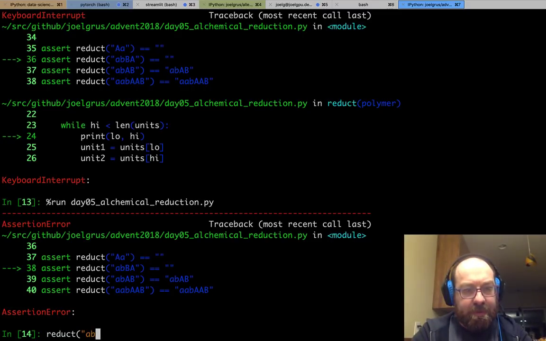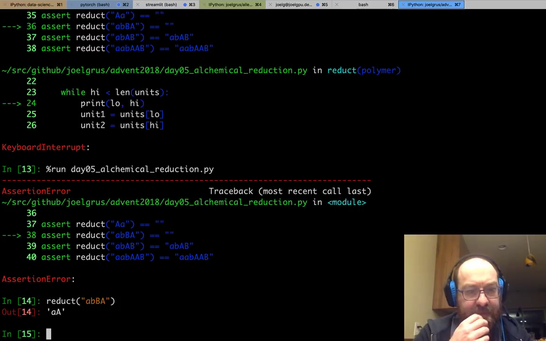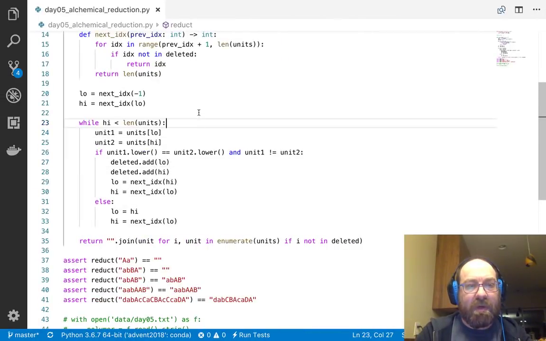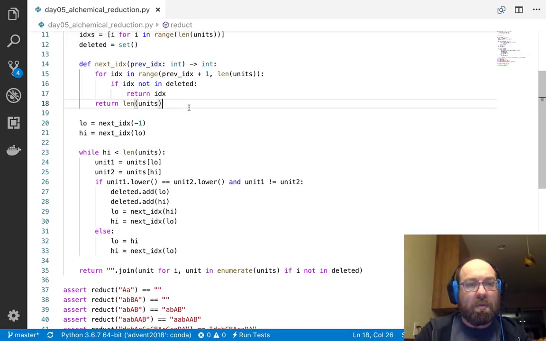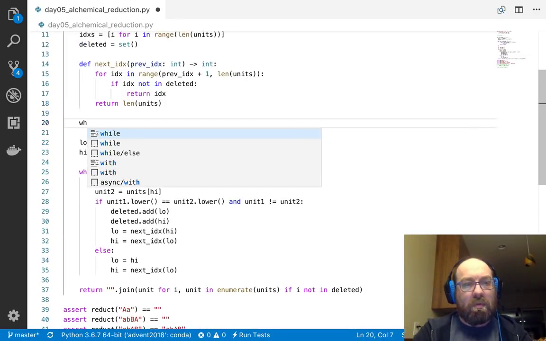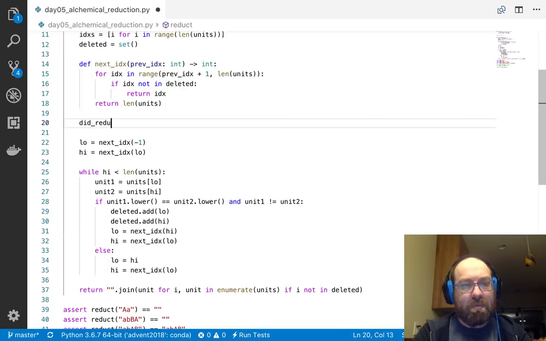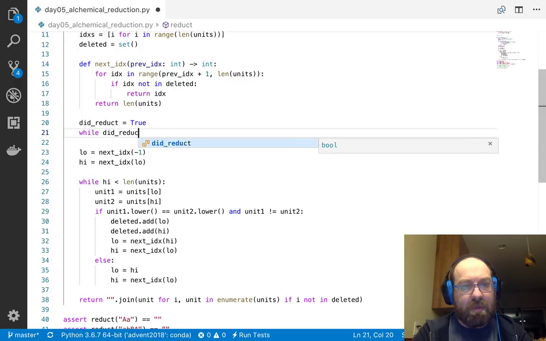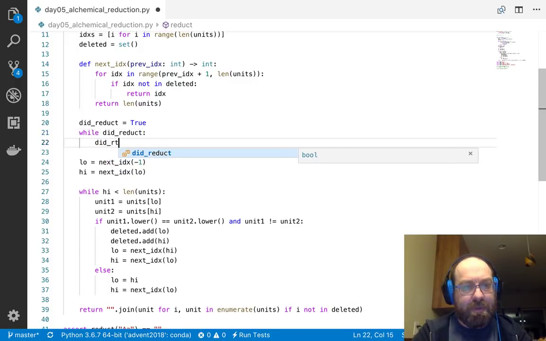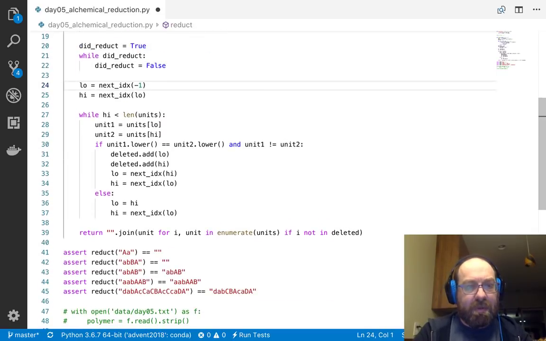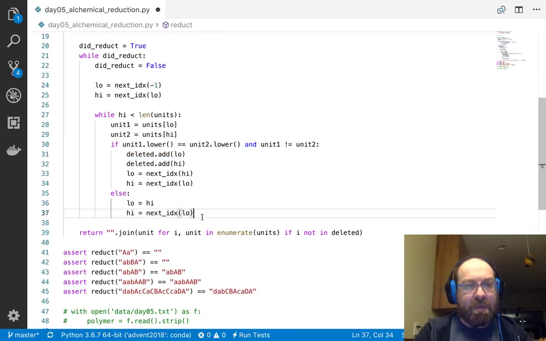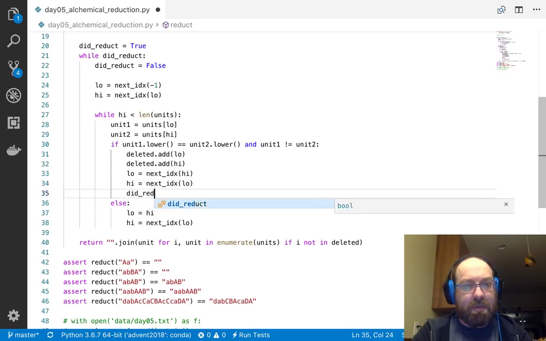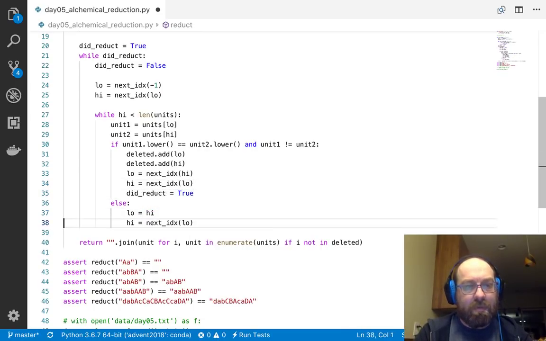Let's say reduct ABBA is AA, and that's because I didn't put it in a while loop. Did reduct equals true, while did reduct, did reduct equals false, and now do this, and did reduct equals true, but also let us keep going through the list, because why not, right?